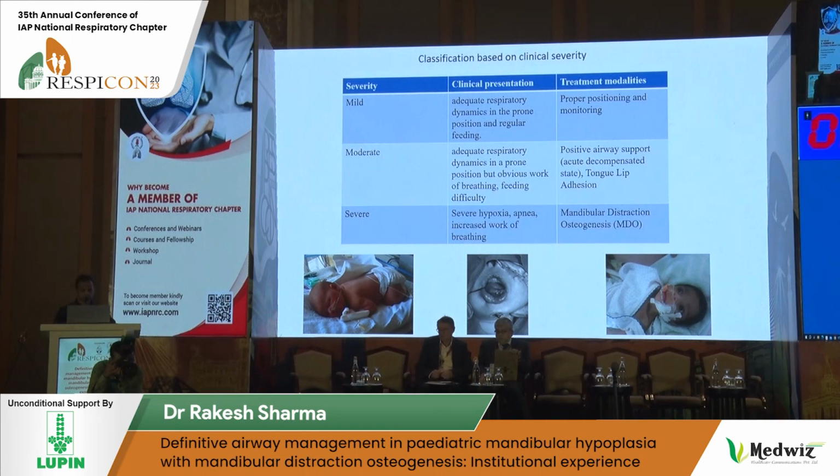But these mild and moderate cases can anytime convert into severe cases because the mandible is not growing parallel. It's not growing compared to the normal skeleton. It has an inherent deficiency in growth. So it can lag behind the growth anytime, and these cases can again turn severe. So mild and moderate cases require a very good follow-up.